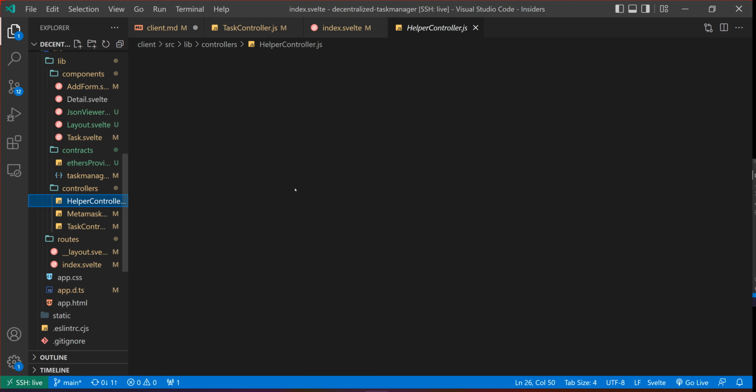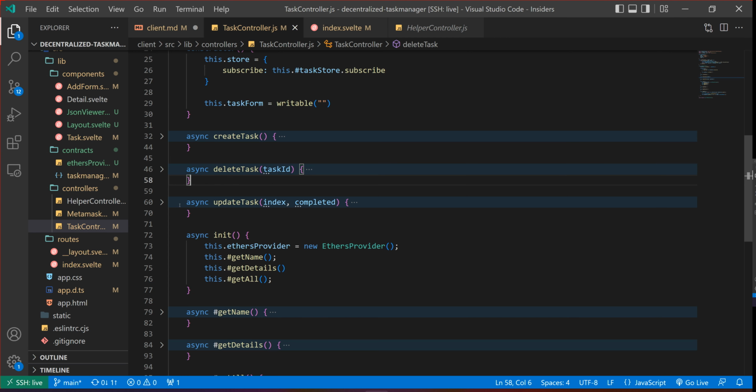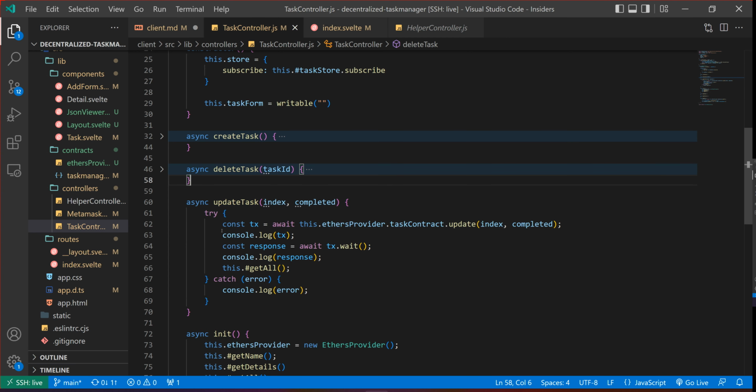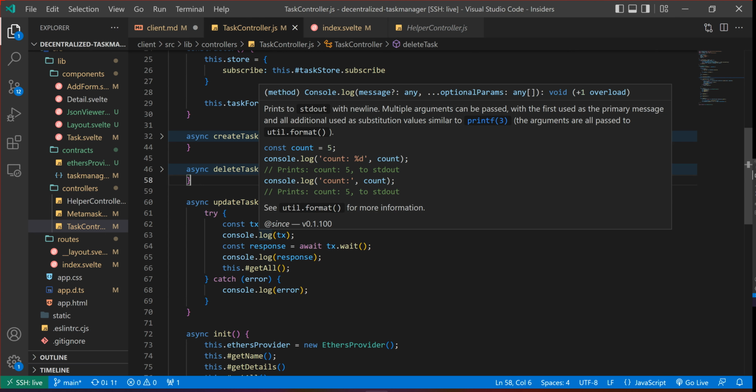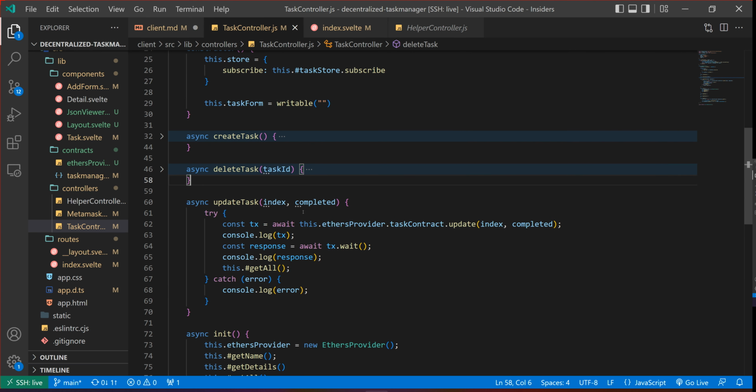On the helper controller, we'll do the toast and the notification. The notification will be, like here, when you are adding the task, we'll call the notification on the UI to show the user that we are processing the transaction and so on.